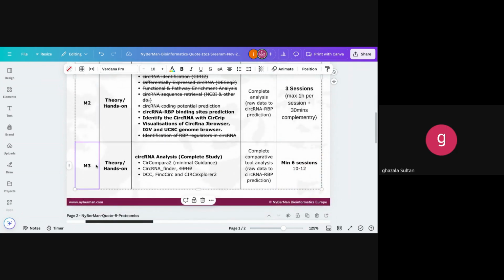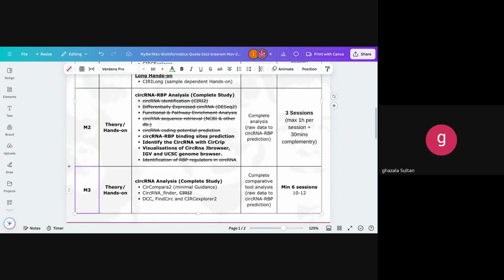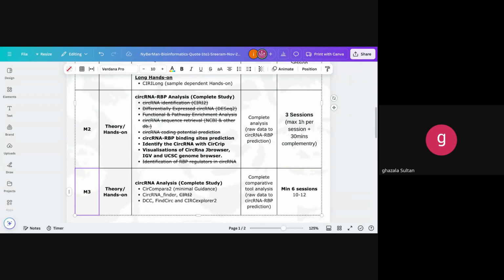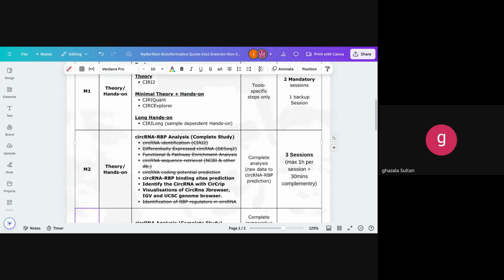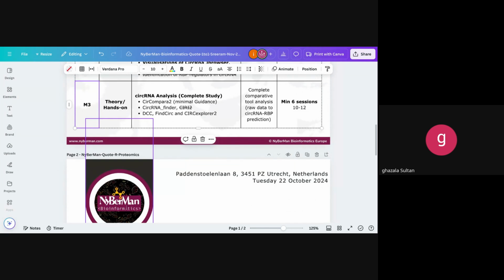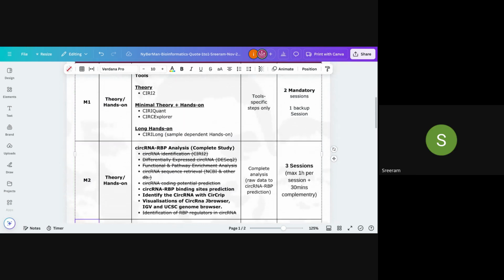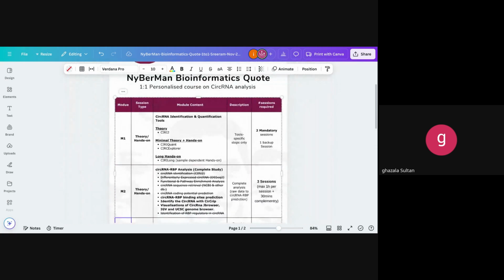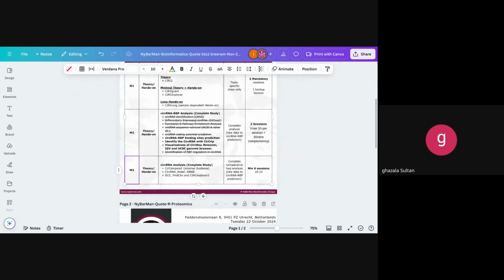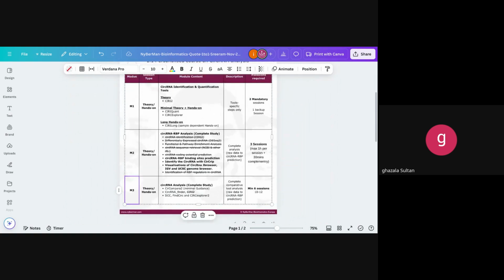This comparator. You can just go through the paper I have shared. It is a complete pipeline, starting from the raw data to identifying the circular RNAs, then binding site predictions, and whatever integration they are doing with the pipelines. This is basically a pipeline integration of all the tools, the whole pipeline. You can see the workflow in the paper itself, which is why I shared it with you. Just go through it, take some time to understand it, and see which tools you want to explore. Then it will be easy.